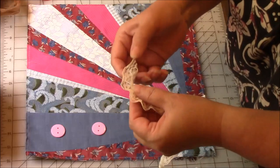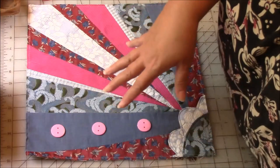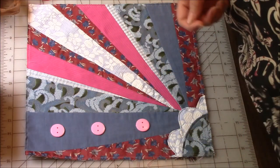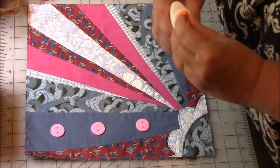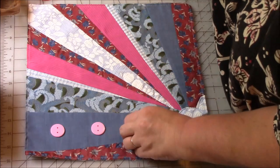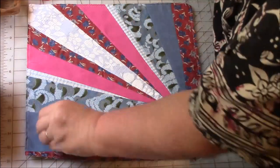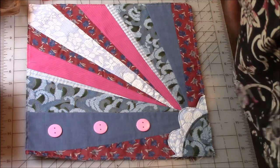And I don't really want that. I'm thinking if I take some thread and gather the lace and make it really ruffled, I might get the look I'm going for, but now I think I'm going to go ahead and sew the buttons on first and then deal with putting the lace under them after, and then I can just tack those under there with a couple of stitches. So what I'm going to do is my handy dandy trick of putting the buttons down with a little bit of glue, white glue, it's washable, will come out if the quilt is ever washed. And it'll just help hold them there a little bit while I sew. There, I like the looks of that. We'll let that dry. I'm going to work with my lace and I'll be right back.